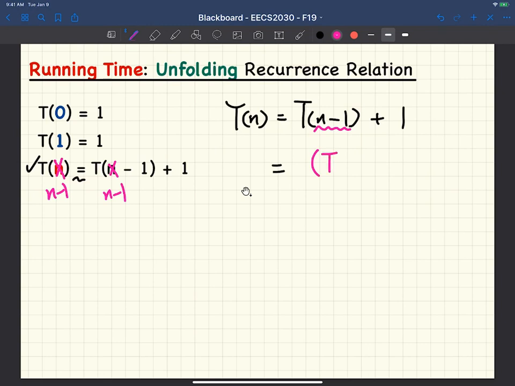T of n minus 1, minus 1, n minus 2, and then plus 1. More precisely, you can think about this one over here is T of n minus 1. Guys, the very first step is really important. Tell me if you got any trouble with this. We're going to do something very similar even for more complicated cases as well. We're basically going to keep applying this recursive case and see what would be the pattern for me to get eventually to the base cases. What about we do one more?